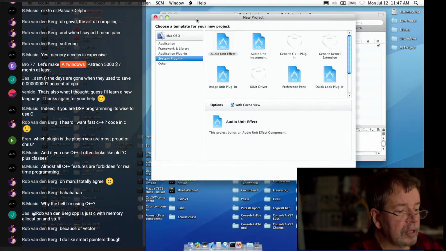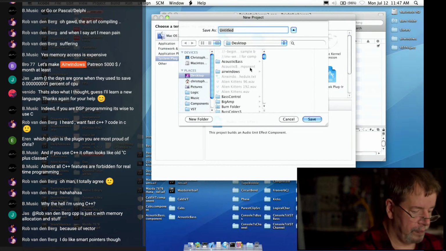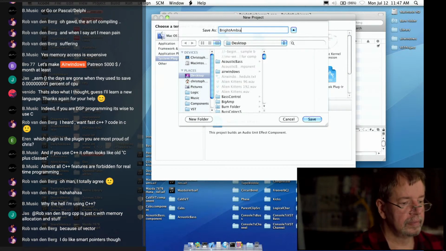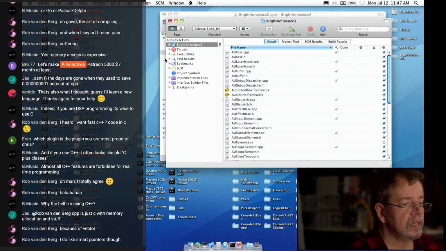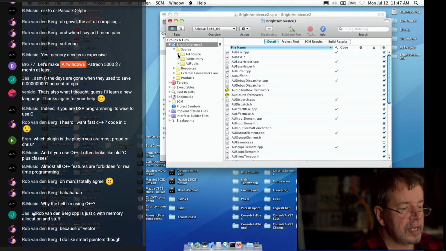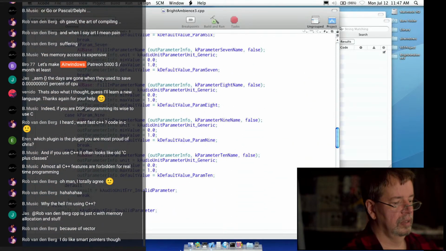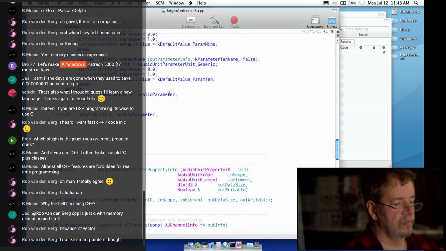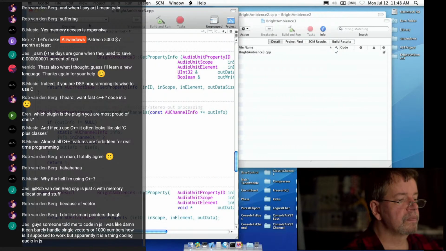The way my templates work, I'm selecting with CocoView because that's where I put the code. This is the initial source code for the stereo plugins.